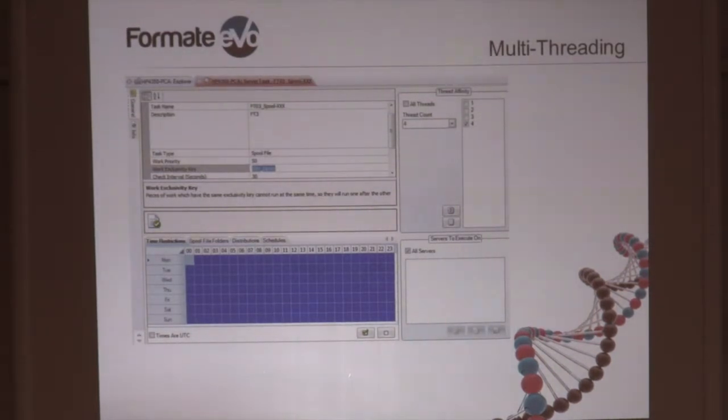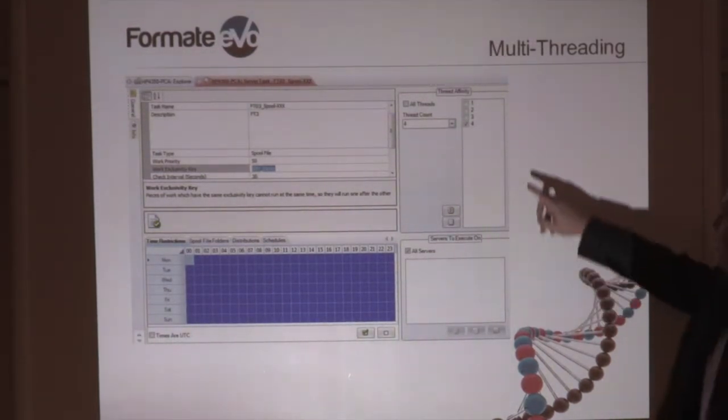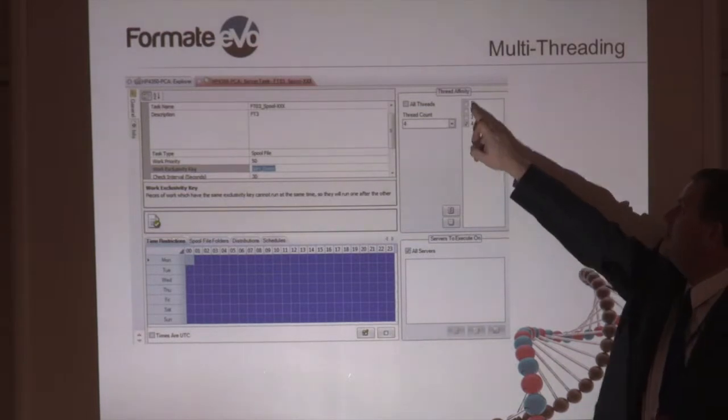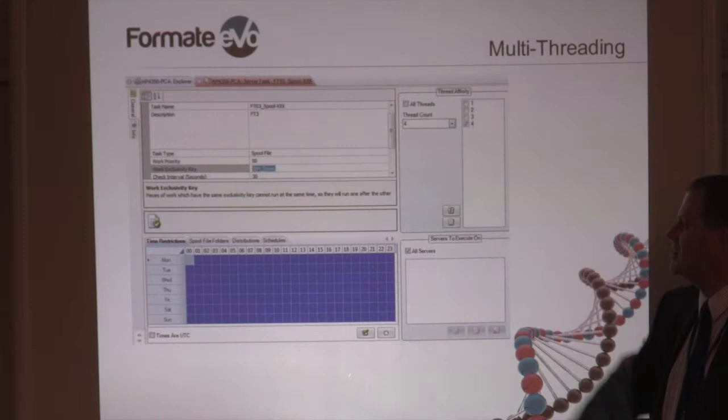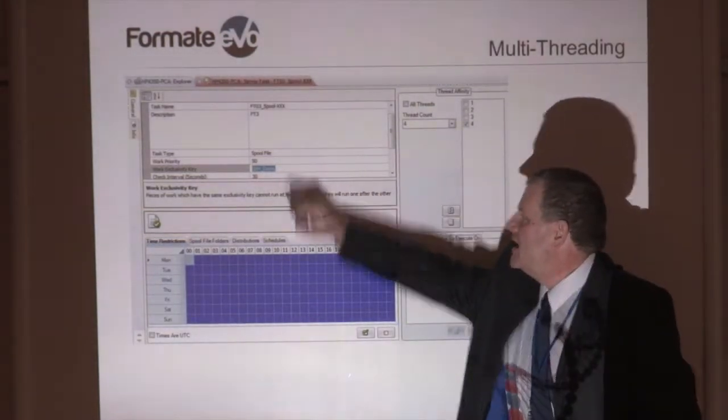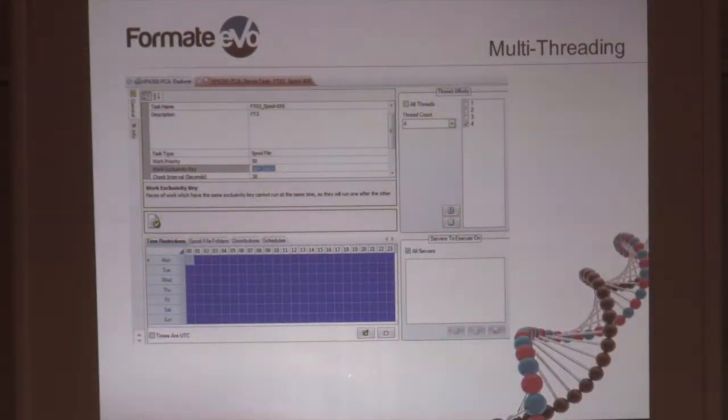And we have a situation here where we have the threads that can be allocated to a given task, which servers they can run on, and here we have a thing called a work exclusivity key, which enables you to control that with a task with this exclusivity key, two can't run at once. So you can also control the sequence in which multi-threaded jobs run.